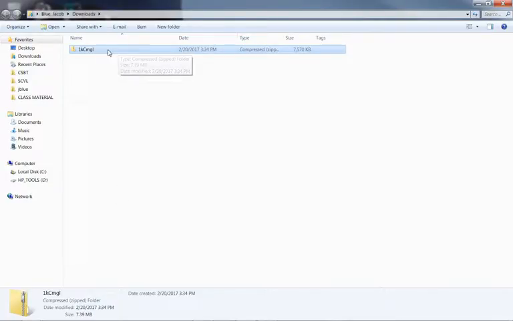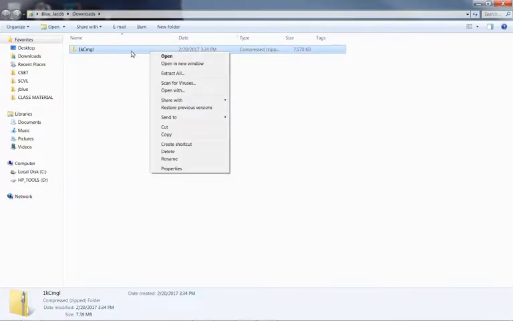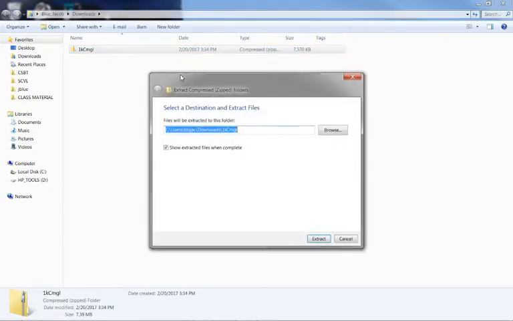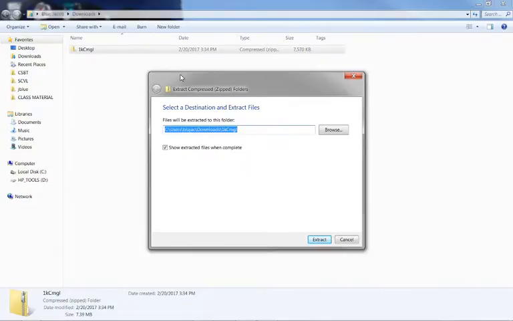But before I can use this file, notice it's a compressed folder. So I need to right-click on it and extract all of the files inside that folder. So I'm going to select Extract All. And before you do this, you might want to move this zip folder to your Civil 3D Drawings folder or somewhere you're going to be able to find it. I'm going to leave it here in my Downloads folder because I'll end up deleting this file, but you may want to move that folder before you extract it.